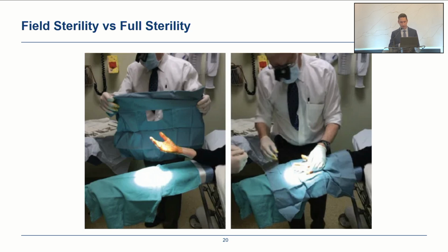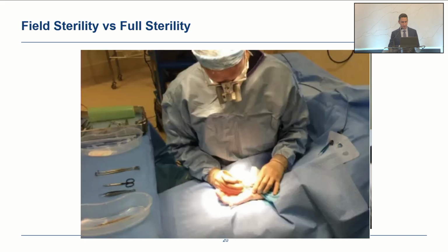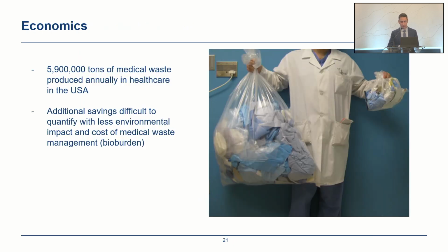You can see he's still wearing his watch, he's still wearing his tie, he has no surgical cap on. There's an arm board and a stretcher with 2 sterile towels. Versus an operating room setting where you have full draping, full gowning, and a full sterile table behind you. And both from a cost and an environmental standpoint, you can kind of see the difference between the two.